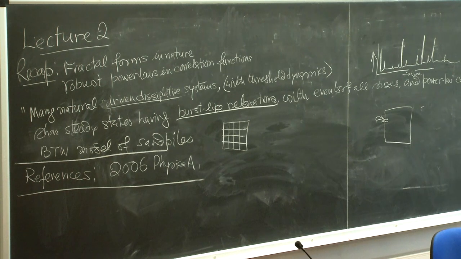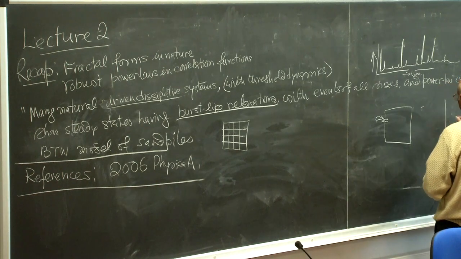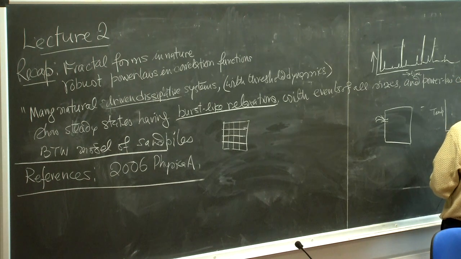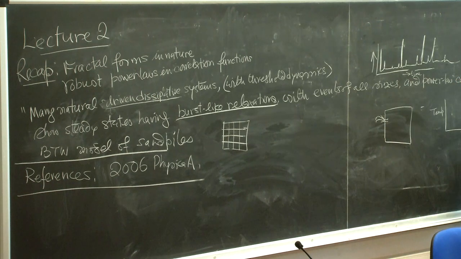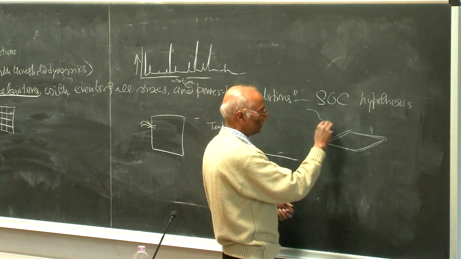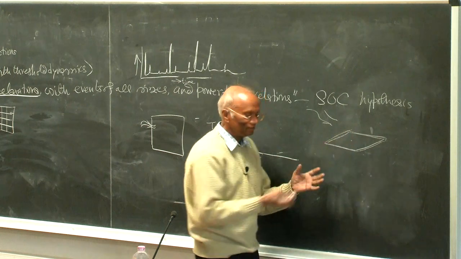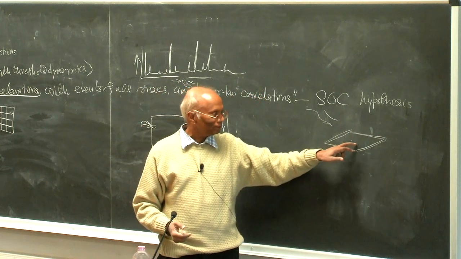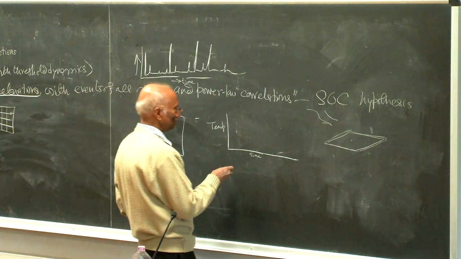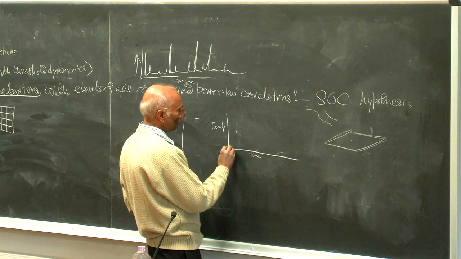And I measure the temperature as a function of time. So what will I see? I will see temperature as a function of time. So let me just be sure that we are talking about the same thing. There is a thin sheet of metal, or it can be glass. I put it in sunlight. And the thermometer is placed somewhere such that whether you put it here or here or here, it doesn't make a difference. You get the same measurement. And I measure the temperature as a function of time. I might get a graph like this.